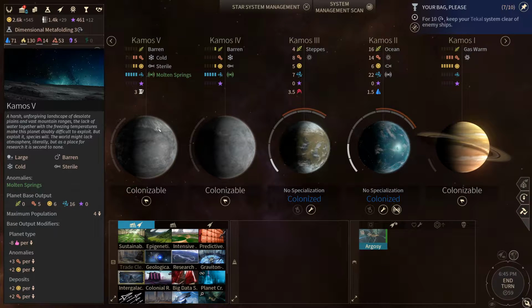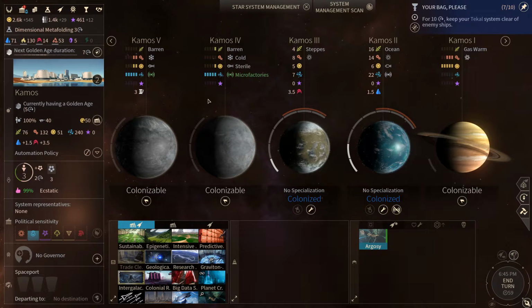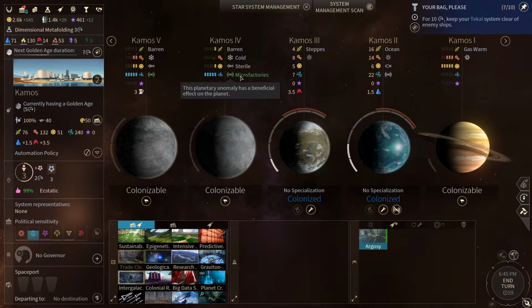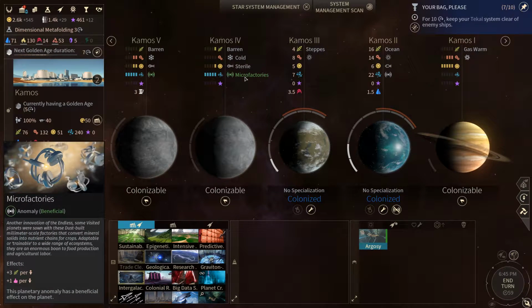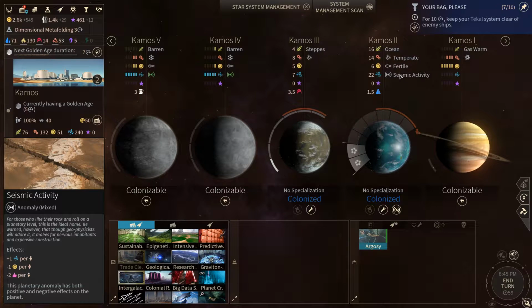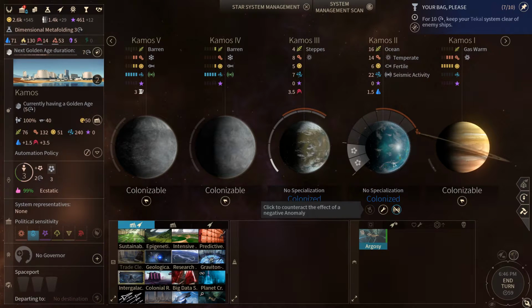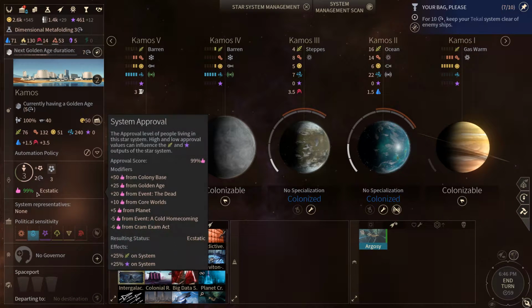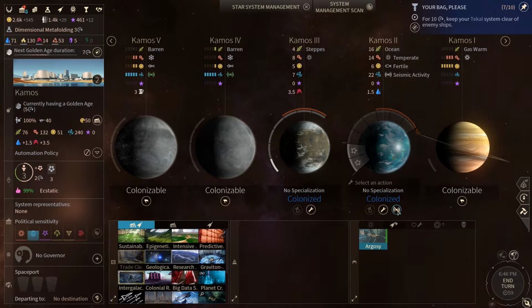Also, the deposit also gives us extra production, but it gives us a ton less happiness. Lots and lots less happiness. So maybe I'll go for this one first. And we could also turn off the seismic activity, gives us less science, but it gets rid of some of the happiness problem. We're still ecstatic though. But we still have the Golden Age on as well. I'm thinking that might be good.